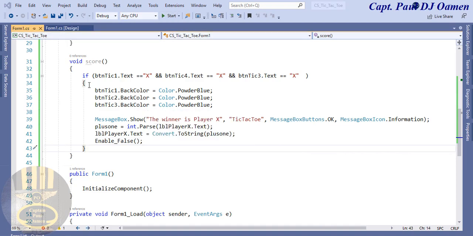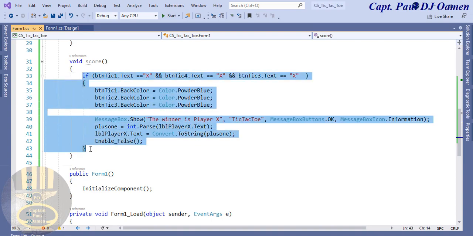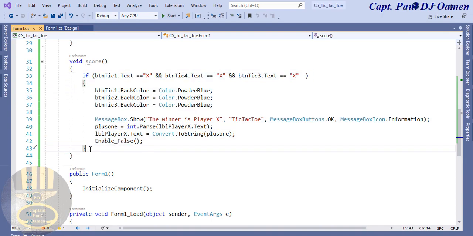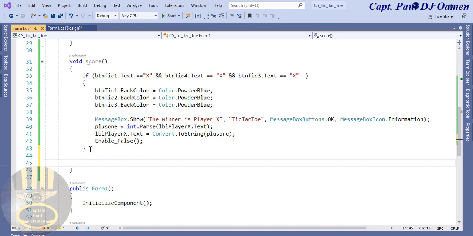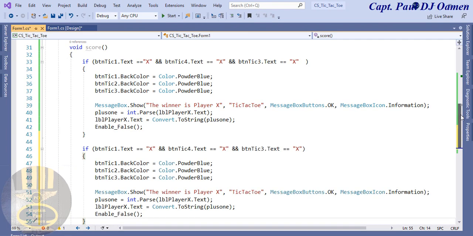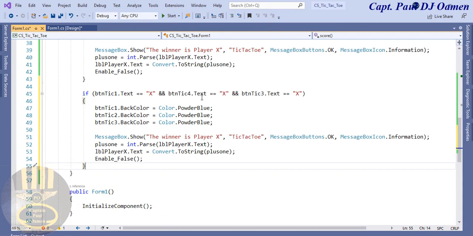Okay, now that the first winning condition is stated, I'm just going to copy it. It's all similar now. So click and paste that in here. The next winning condition is going to be 4 1 4 7 there, and I will change this to 1 4 7, 4 and 7.